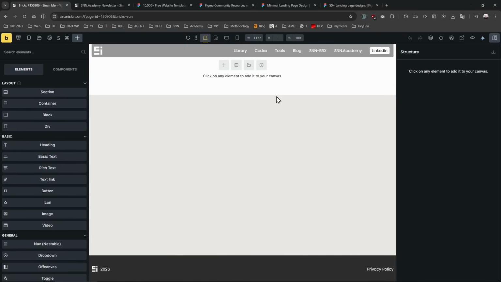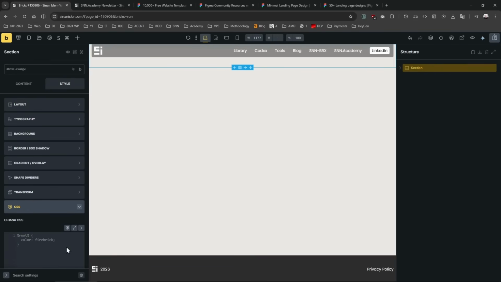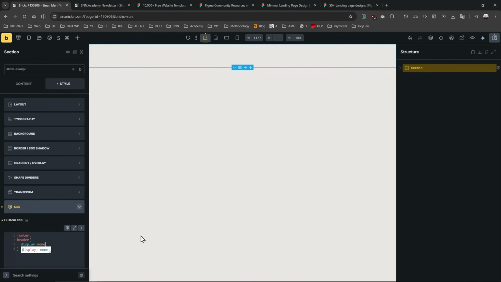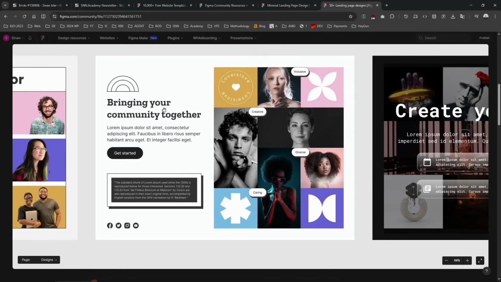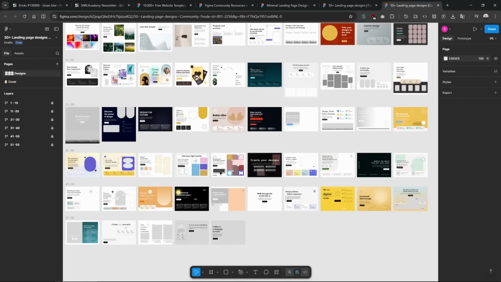And okay, I already opened this new page, and let's add a new section. By the way, I'm just going to hide my stuff. Let's hide the footer and then hide the header and get display. No, that's it. Boom. No, we don't have it. Let's see. Okay, let's open it in Figma. Which one was it? This one.